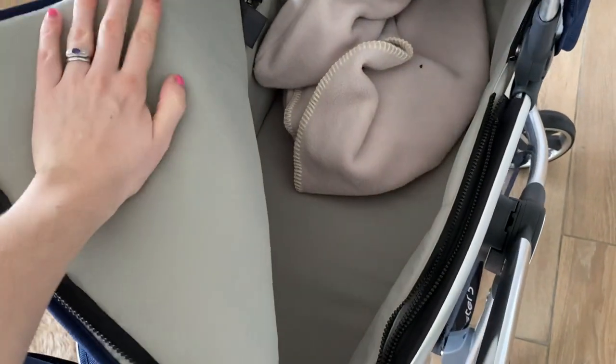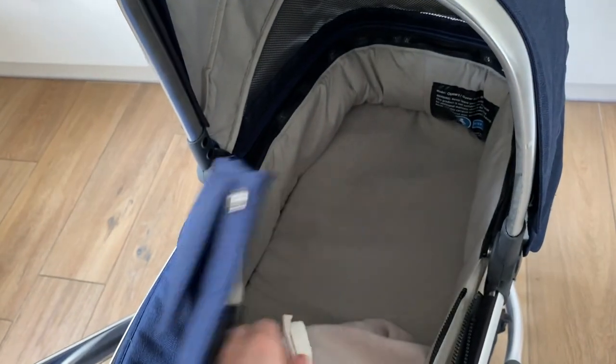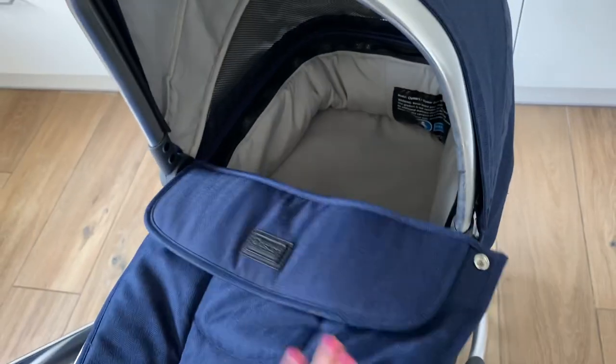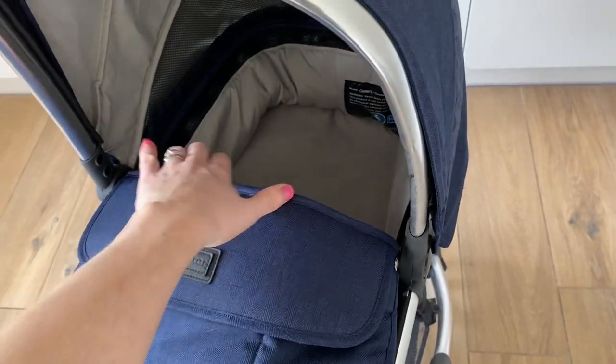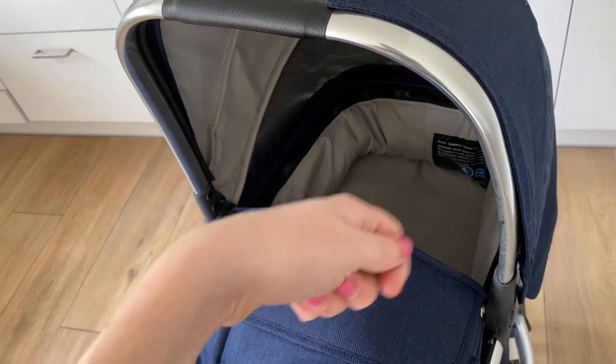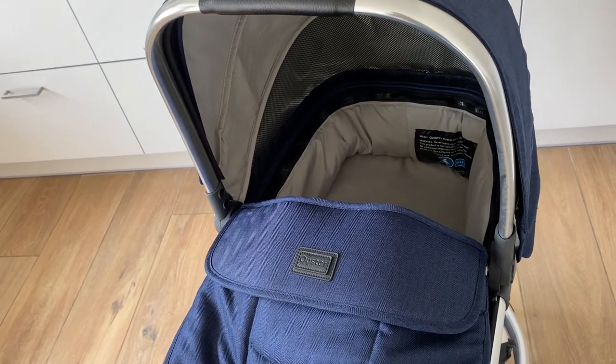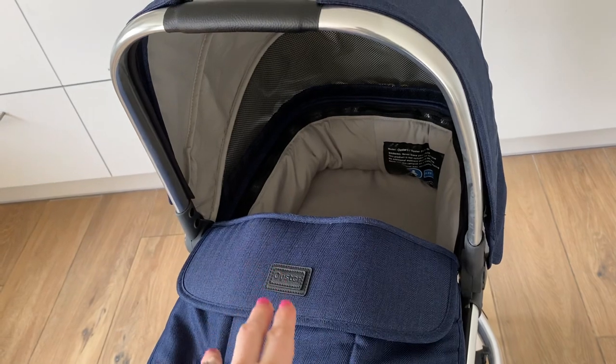This cover kind of poppers on and off, and it zips off and on as well. Inside, it's really nicely padded — you've got a little mattress there. All this stuff around the side can zip off and on, and this little mattress you can take off and on. The only tiny thing I would say about that mattress is the cover: there isn't a cover on it that zips on and off, and that would be nice because my baby is quite refluxy. We've had a couple of times when we put him on there and he's been sick all over it. You can just sponge wash it, but it would be nice if it had a removable cover you could wash. Although I have seen you can buy them specifically for this — I just tend to put a muslin down when I put him in there.